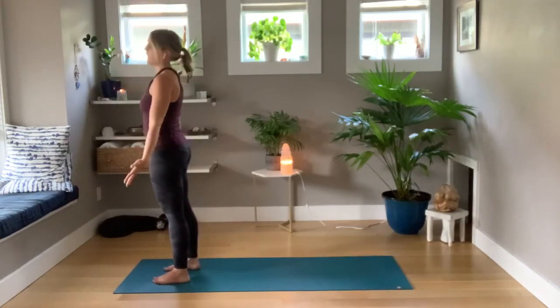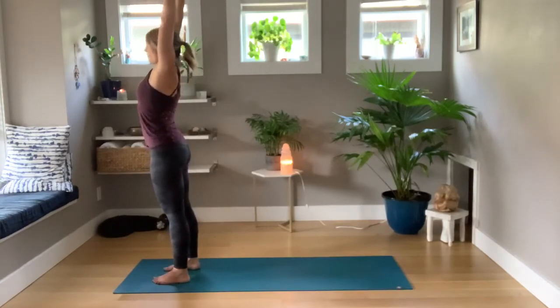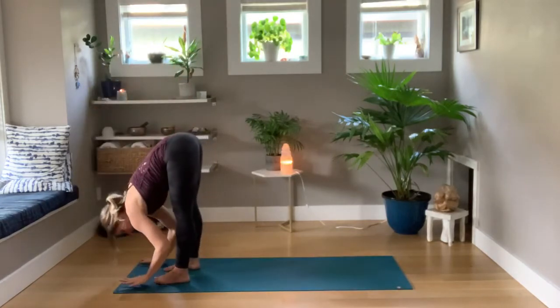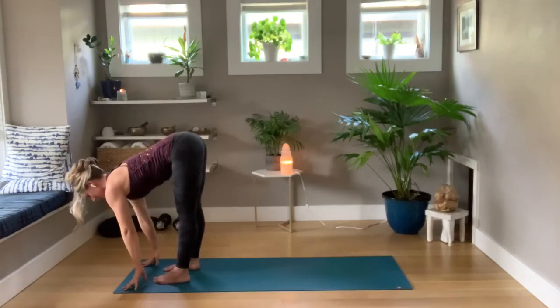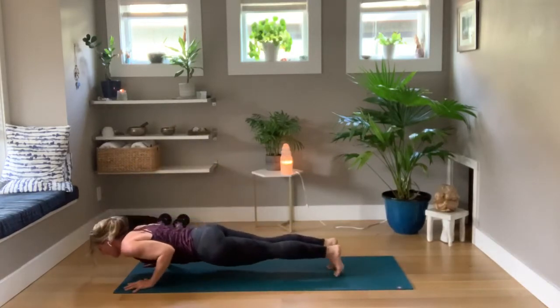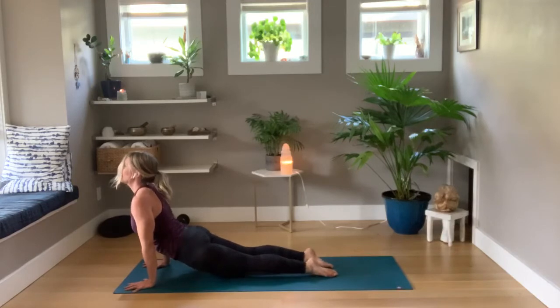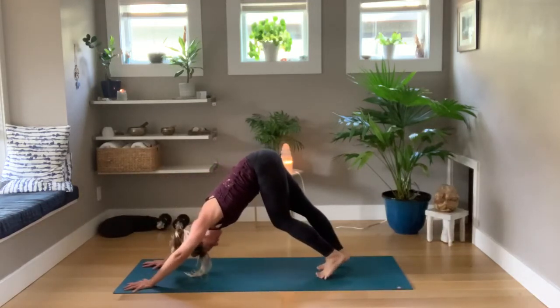Inhale, circle the arms up overhead, lift the gaze. Exhale to fold forward, just flushing through a vinyasa. Inhale, halfway lift, lengthen the spine. Exhale, plant the hands, step or jump the feet back, lower through push-up. Inhale, upward facing dog or cobra. Exhale, downward facing dog. Breathe in.